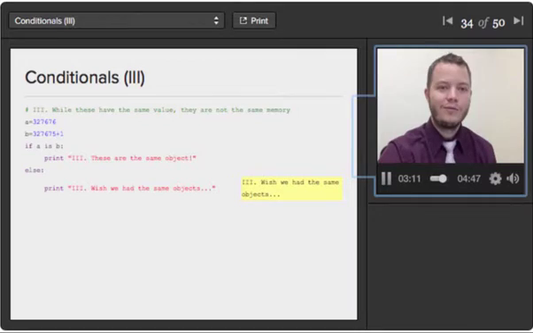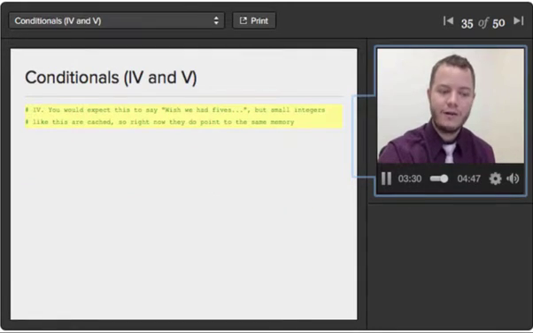Okay, so I've told you that the is operator only compares memory, and that's when we're going to get down into a little bit of the specifics of the way that Python stores memory. So the values that I had before were very large values, very large integers. When I save small integers, it caches those types inside of memory.